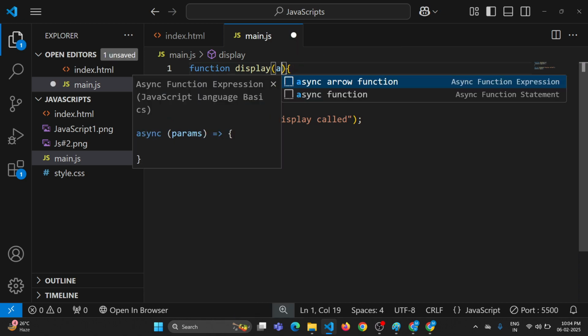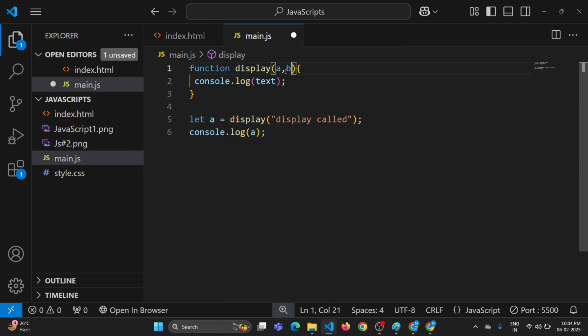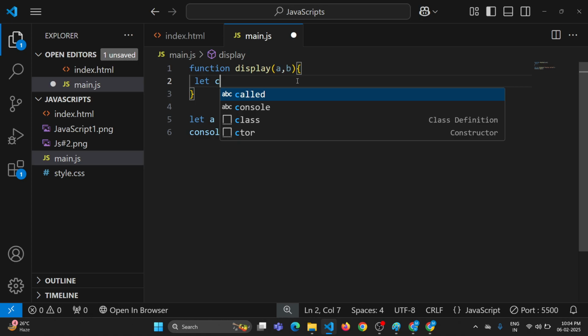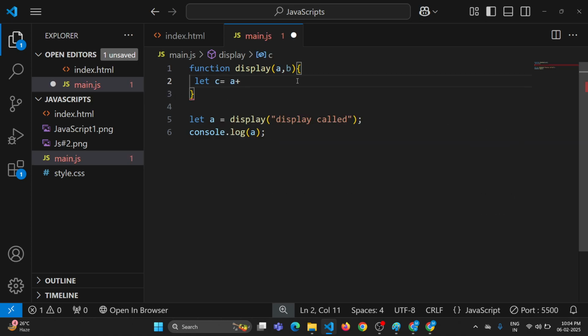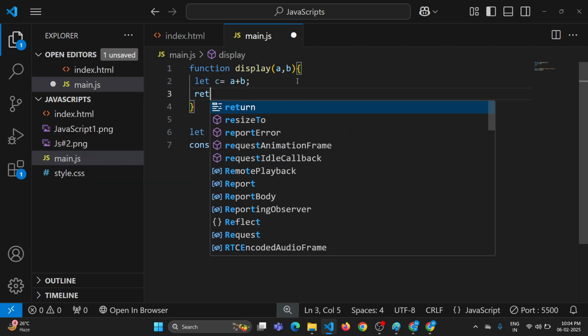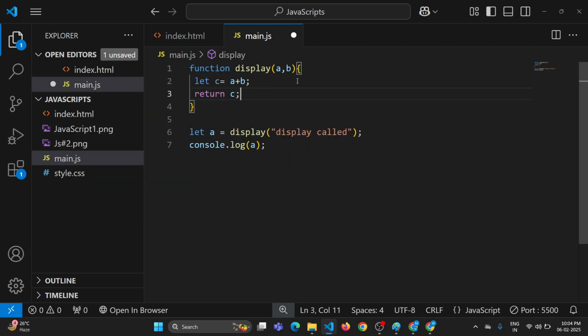I'm going to pass a comma b, and I will write let c equal to a plus b, and I will return this, return c. Yeah, this is with parameter and with return type.